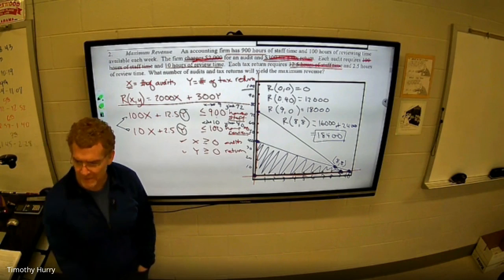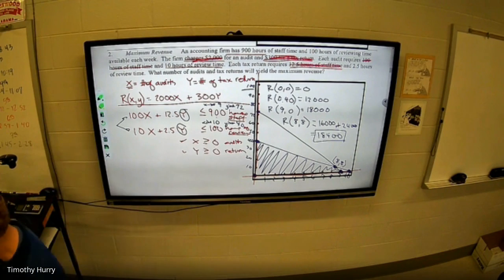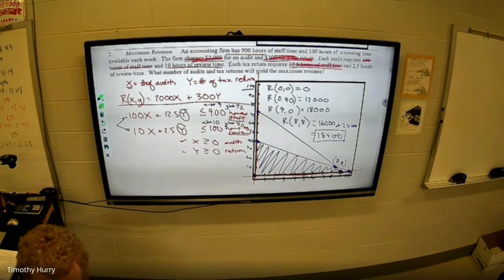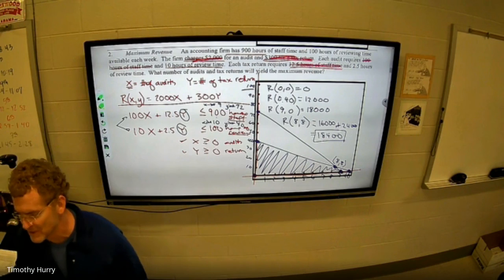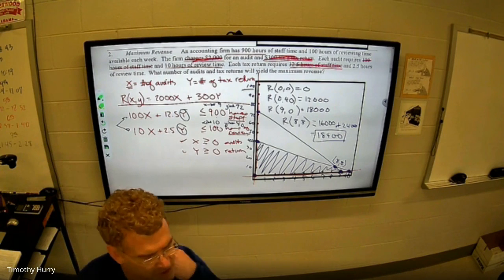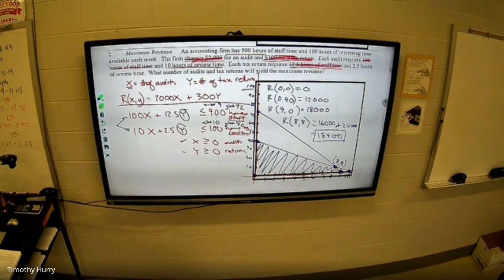Y'all with me? All right, there's 2 more. I think I posted the classwork, but there's 2 more on here. And we also have Tuesday when you get back, that this is usually what we talk about the most if you want to run through any of the homework stuff. But make sure you know how to do this stuff.